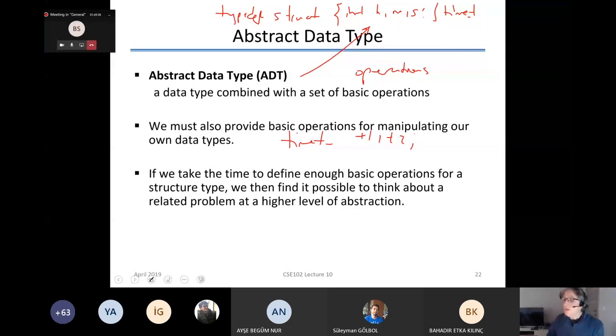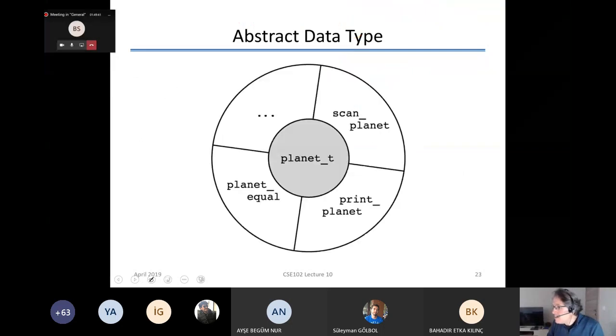For example, perhaps for planet_t as an abstract data type, you might need an equality operator that, given two planets, can check if one planet is the same as the other one. Perhaps you might have another operator, for example, for printing your planet.